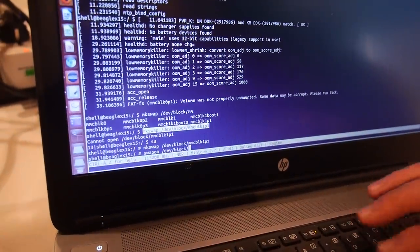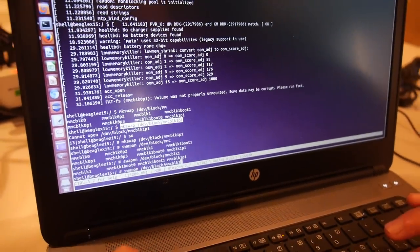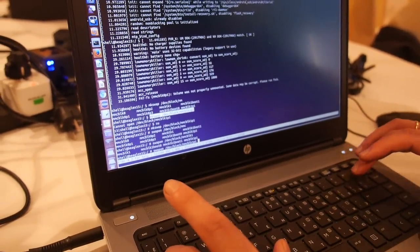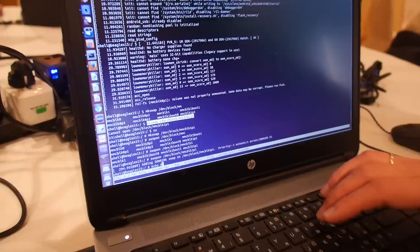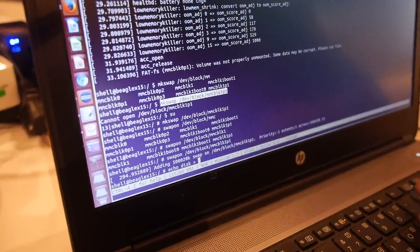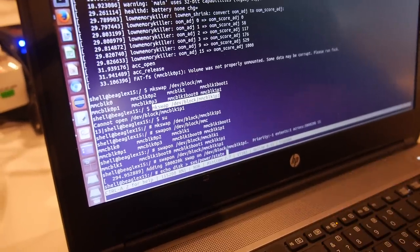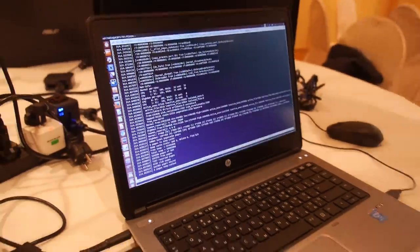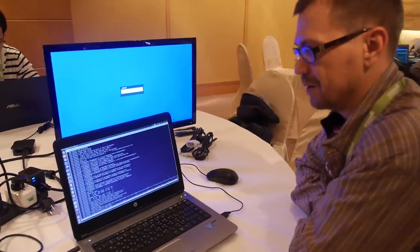Setting up a swapping device, which we now place on the MMC. Okay, and finally, let's do it. So what's happening? Now the system is stored.